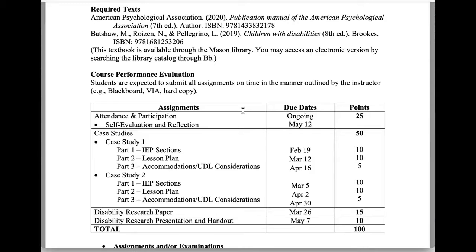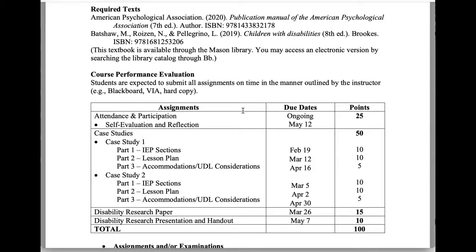So if you're reading chapters 1 and 2 for week 1, you'll find the PowerPoints from the publisher for those chapters on Blackboard. Go ahead and download them, take notes as you're reading, do whatever you need to, but know that you've got that resource there as well to help you understand the content in the textbook.